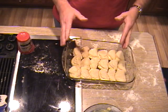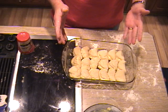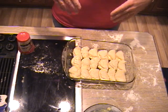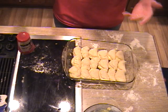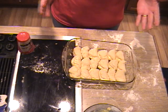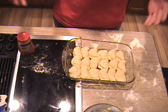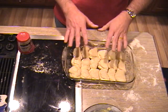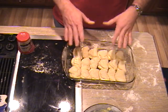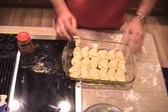Okay, now we're going to set these aside for an hour or two in a warm place, and if you don't have a warm place, then you need to turn on the oven to warm and put them in there, and then keep the oven door open and turn it off and so forth. You just want it maybe 90 degrees Fahrenheit or 80 or something like that. In the wintertime it's a little difficult, and in about an hour or two, depending on how warm they get, they will rise up, and we'll show you what that looks like in a second.